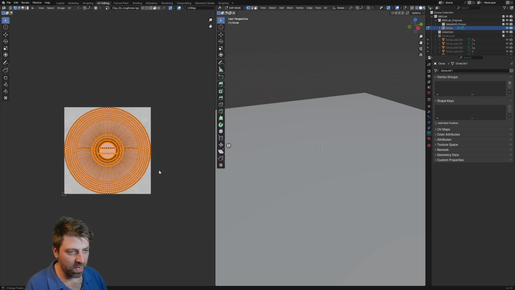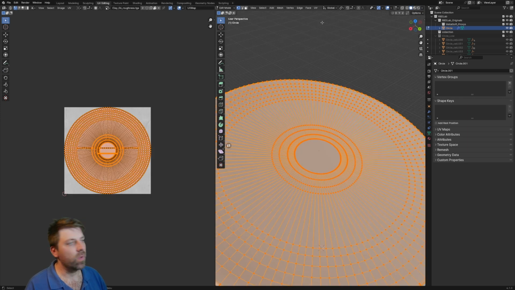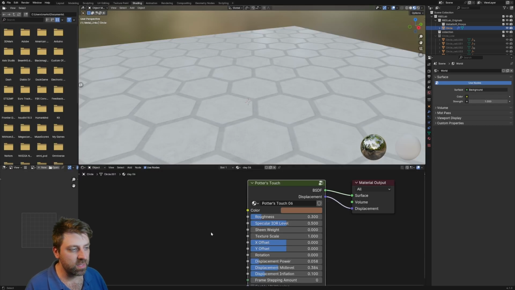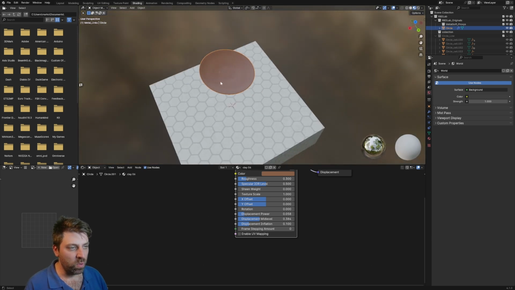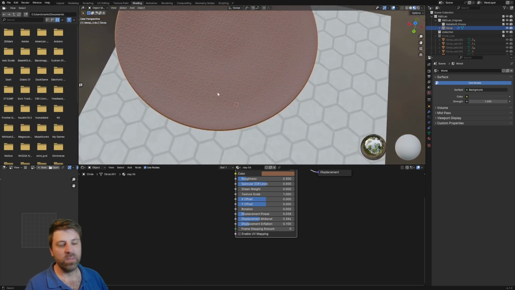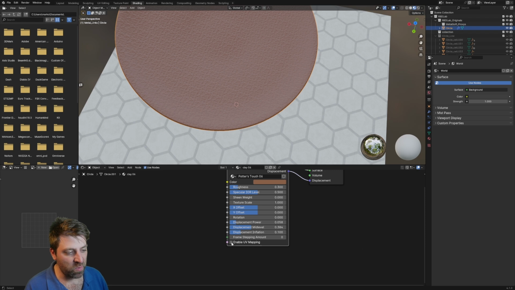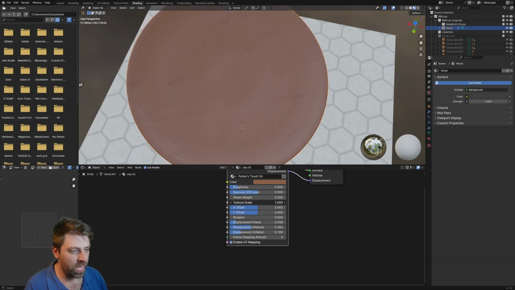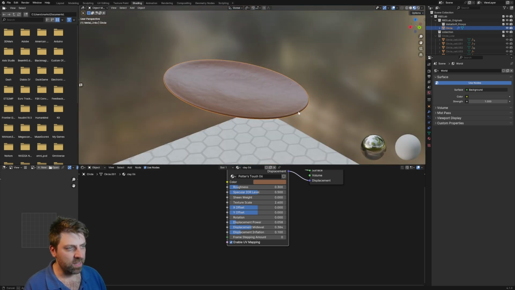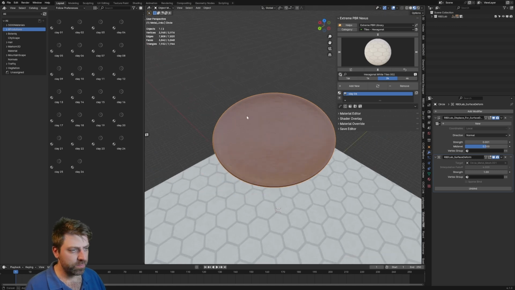Let's go UV editing. What on earth is going on? That's right, I remember with this. If you're not going to be animating, you can just apply that straight off the bat and it will work fine, this material. However, because the object is animating, the UV is automatically changing. So just come over into enable UV mapping, and that changes it a little bit. Now we can change the scale of the texture a little bit. And now it's kind of cool, like we've got a nice clay pot.